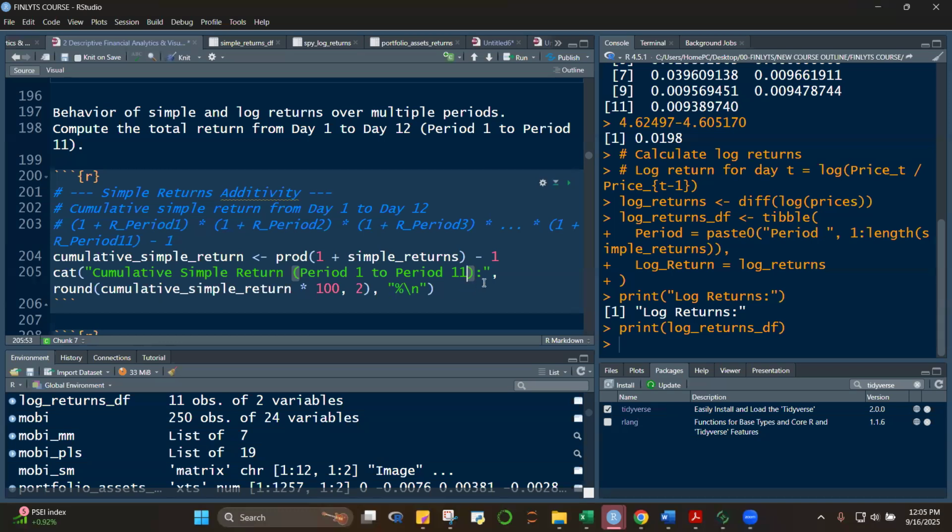Then the next one will be round, this one, because we're going to compute this cumulative simple return. Since you're going to get a decimal here, times 100%, 2 decimal places. And that will be the end of our concatenation. \n means that's the end.